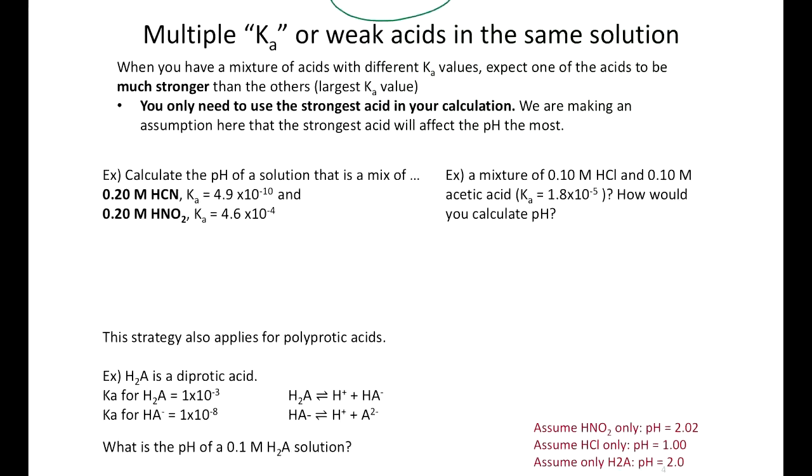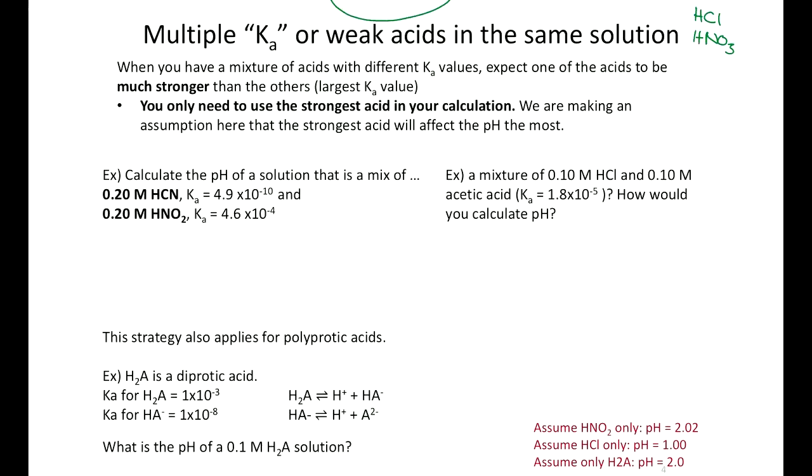Let's talk about some weird scenarios that can happen. Again, I mentioned in the previous chapters, for the most part, only one thing was ever in solution for us to calculate the pH. In chapter 16, I did give one example where it was a mixture of HCl and nitric acid. Both of those are strong acids, so both of them contribute to H+ concentration to calculate pH. You just calculate all of the H+ present. But what if we're mixing acids, and let's say both of them are weak? How would we calculate the pH there?